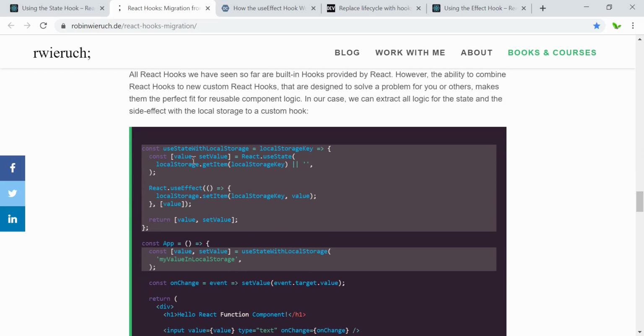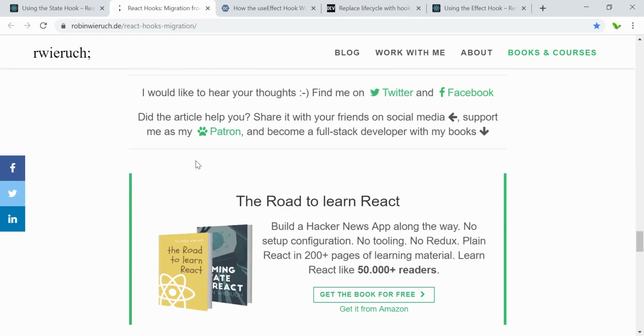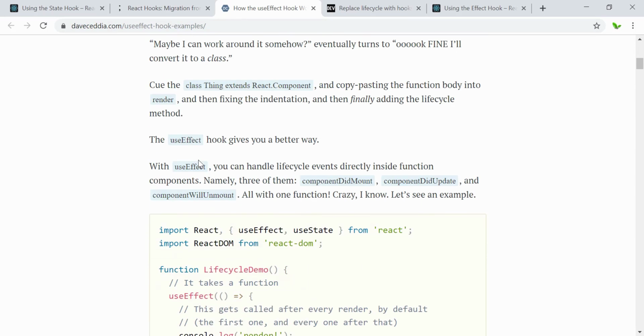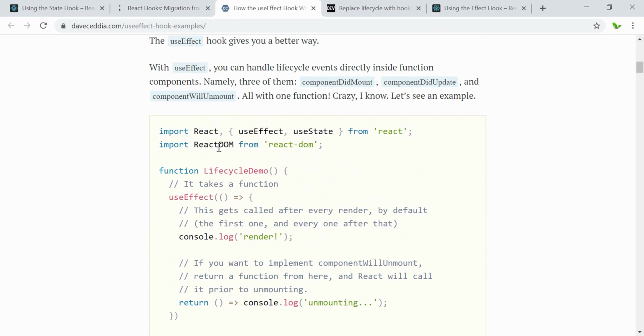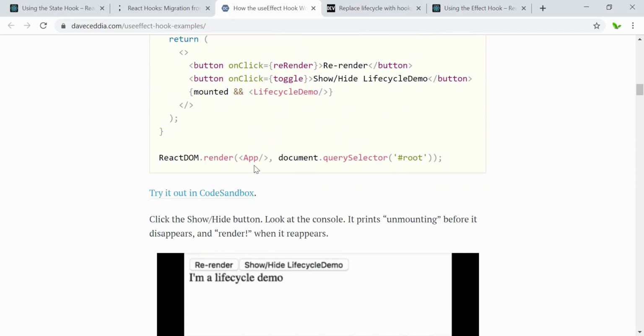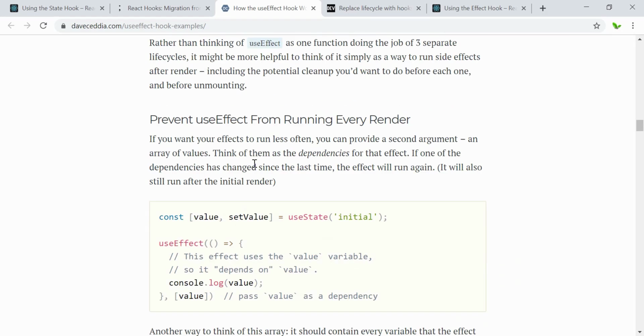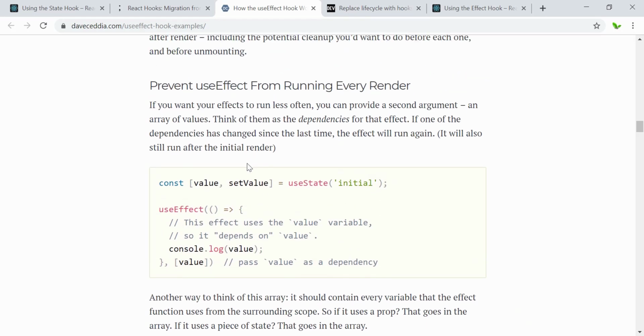We'll look into how to do it when we look at the code. Next is how the React hooks work. This is using the class component, but it's not what I'm going to show you. What I'm going to show you is actually here: preventing the effects from running on every render.